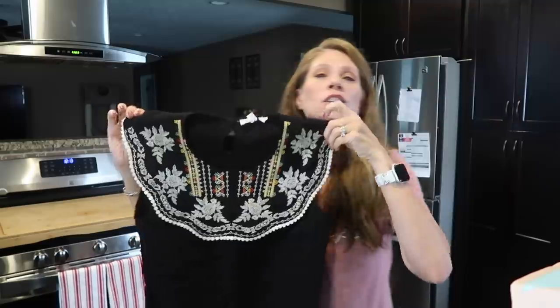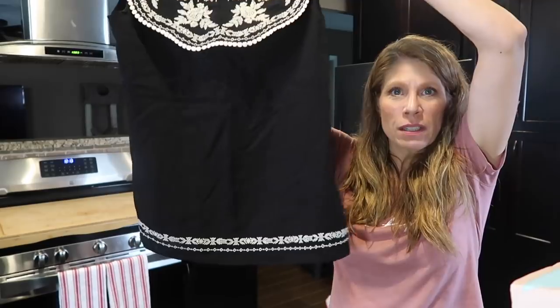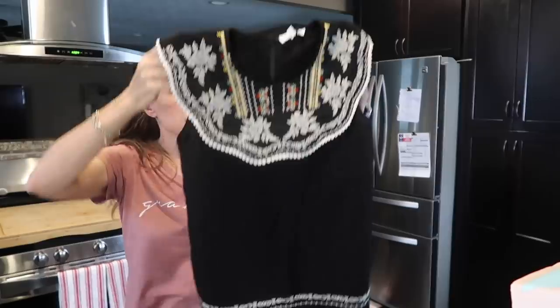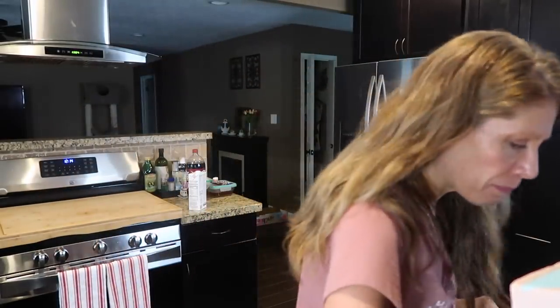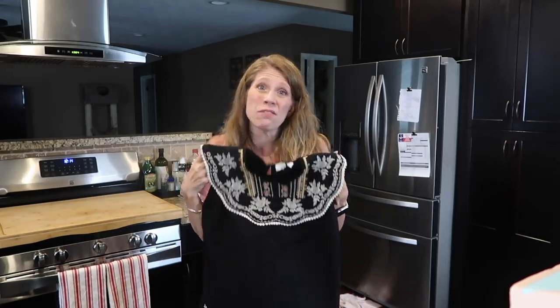FabFitFun had their edit sale. I got a notebook — a hardbound spiral notebook — and a couple of tops. One dress and two tops. So if you remember my FabFitFun style, I had to send back a dress that had beautiful embroidery up at the top. Well, they had a little shirt — it was extremely similar. It's just a shirt, not a dress, but honestly I'll get more wear out of the shirt than any of them. So I'm super excited about this and it was very inexpensive — I think it was like $16.99. Really cute. This was part of the ad on sale but you can get it from FabFitFun style. I absolutely love this.